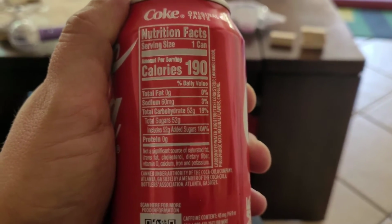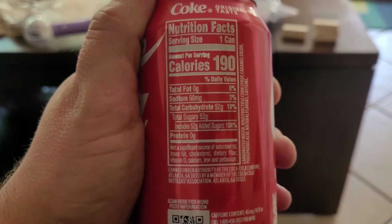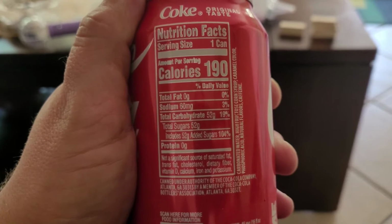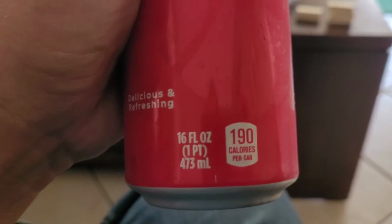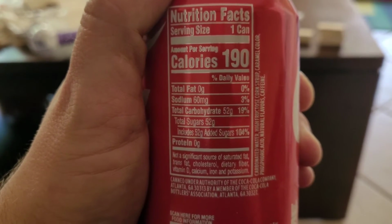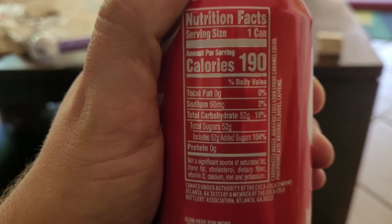So I looked it up and got kind of embarrassed after I looked it up because it's obvious. But when I was questioning what this concentration equivalent would be, this would be about equivalent to D10, which is 100 grams of dextrose in a liter of either water or half normal saline, depending on whatever admixture you want. So 52 grams of sugar in here, about 473 milliliters, just double that, so 104 grams of sugar per liter. So this is about the concentration of D10. So it's definitely hyperosmotic to a human. I'm guessing it should be for these seeds as well, but we'll find out.